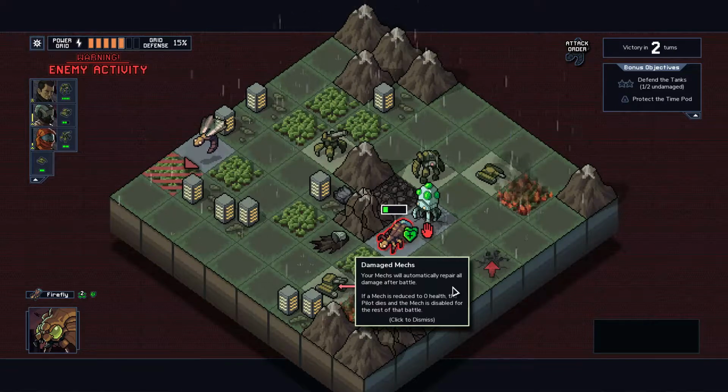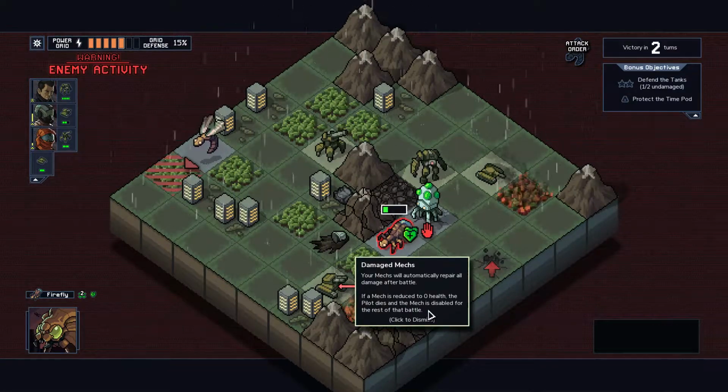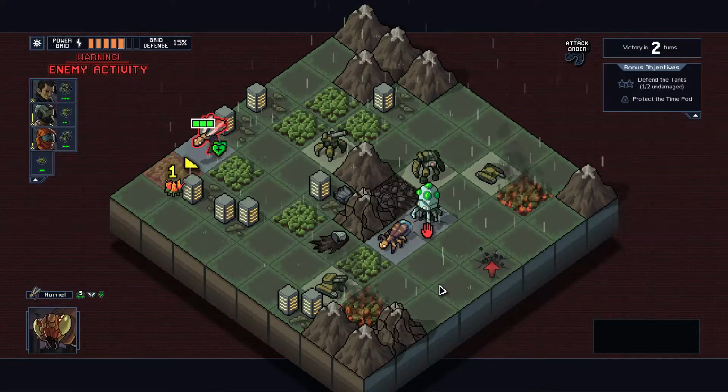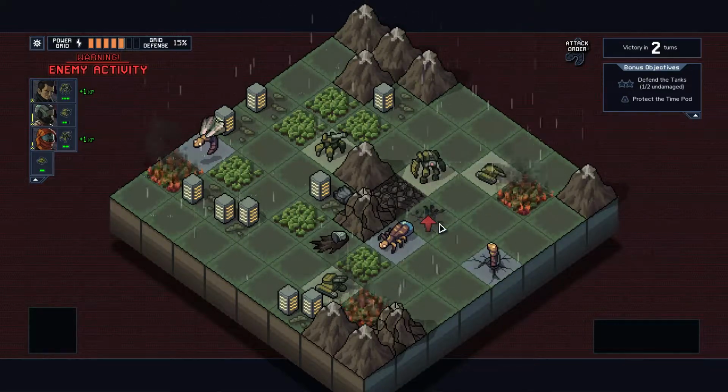Okay. Here. Oh, okay, yeah. Your mechs repair at the end of the battle. The pilot dies, the mech's disabled for the rest of that battle. Hopefully I don't have to pay for extra pilots. Yeah, so he blocked and dies.